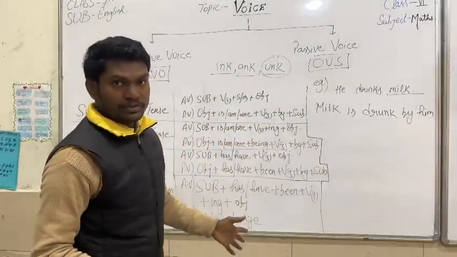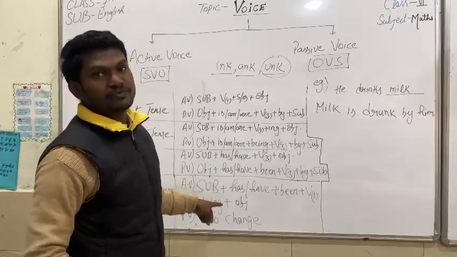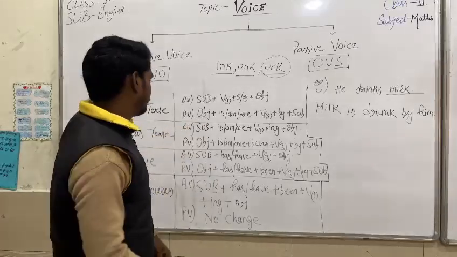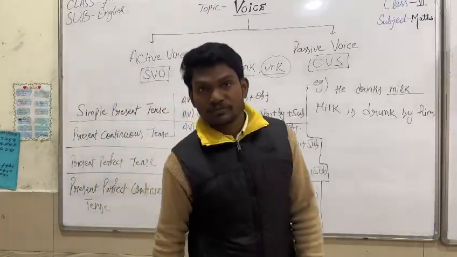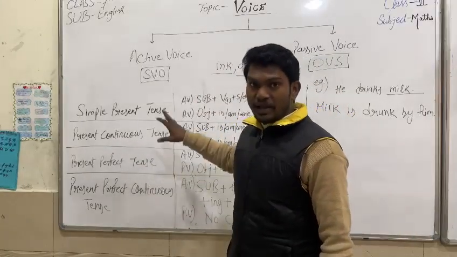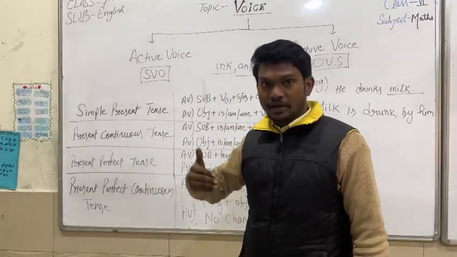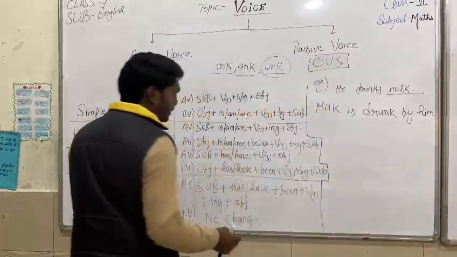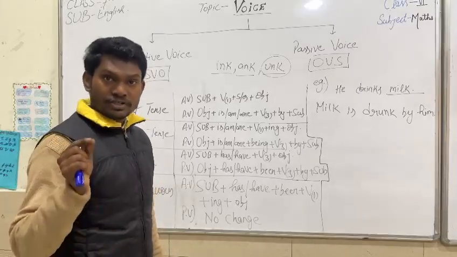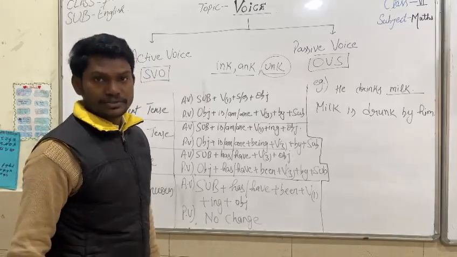This way we change the active voice of simple present tense affirmative case into passive voice by following certain rules. Now moving to the next type of present tense, which is present continuous tense. Continuous refers to something which is going on, which is happening. The easiest way to find out whether a sentence is in continuous tense is to look at the verb. If it consists of ing, then it is continuous tense.